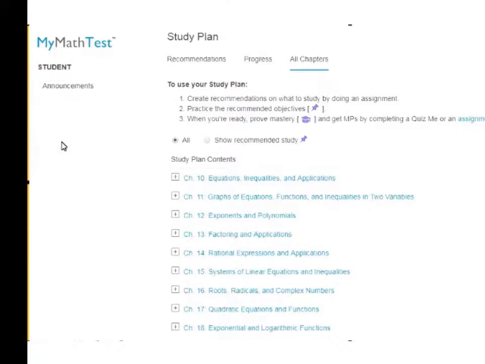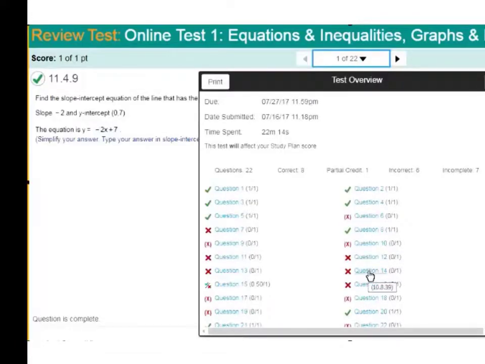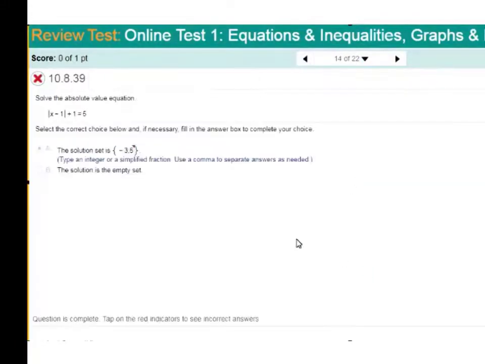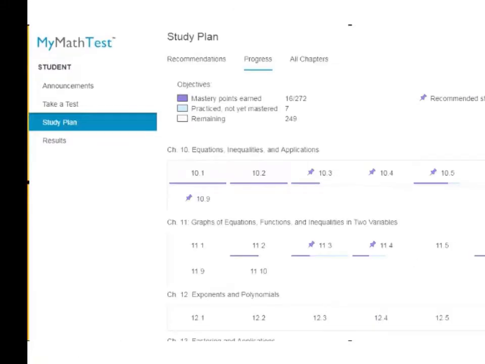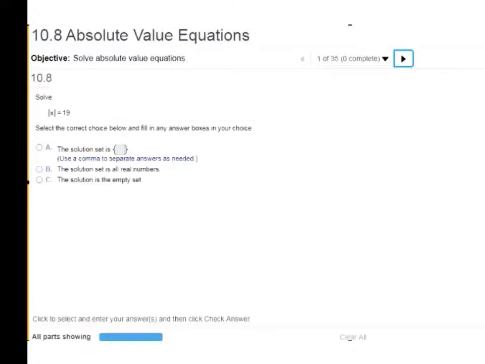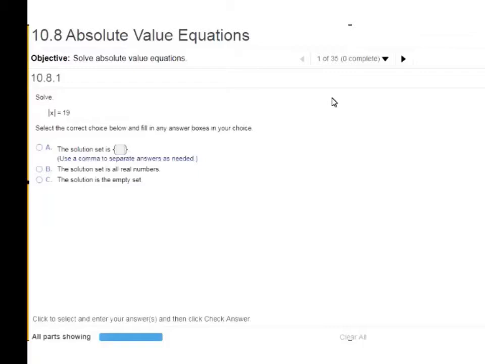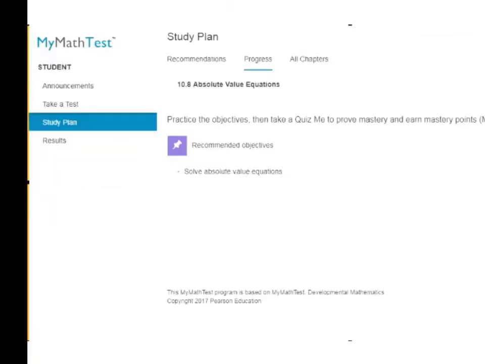So you want to click on the results, be able to review each problem, identify which problem you need to practice for each test, look for the reference number, go back to the study plan to look for that section, try to do those practice problems and quiz yourself. You would need to, like I said, look for the question help to go through step-by-step solutions, complete the problem, and try to quiz yourself to make sure that you know those problems.